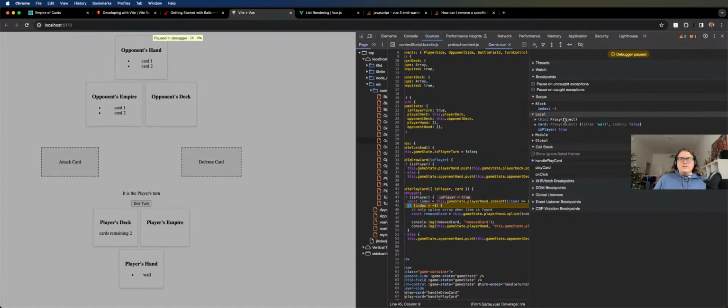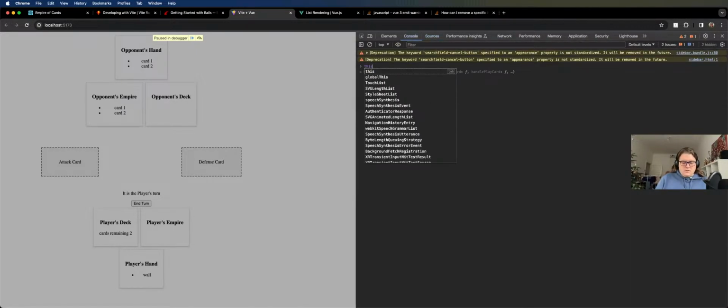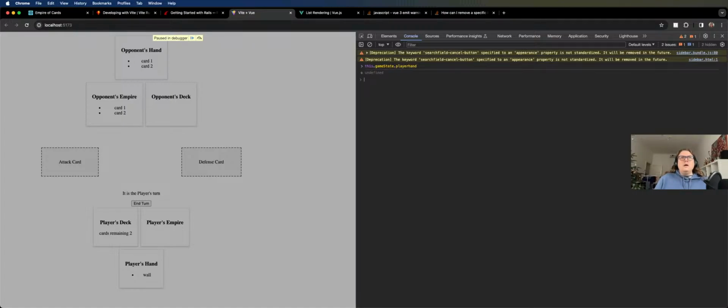Okay, so what I'd like to know is card.title is equal to wall. But what is this game state.player hand? Game state.player hand. Oh.